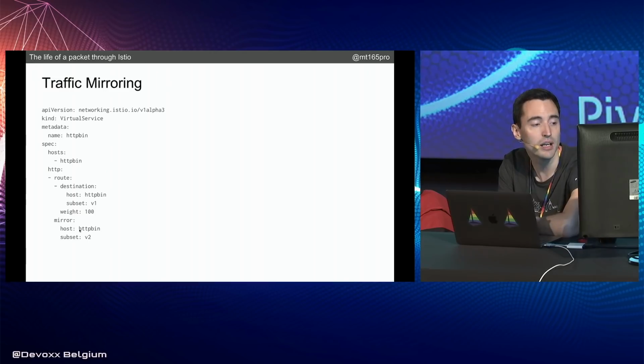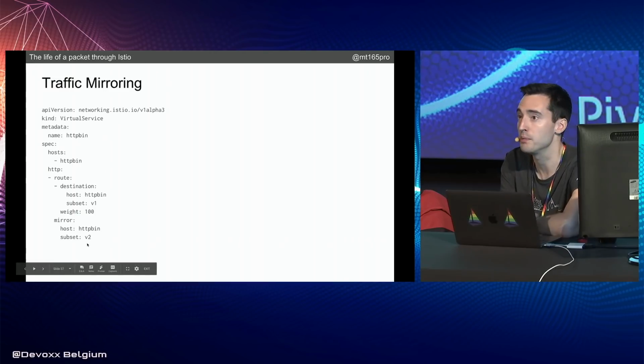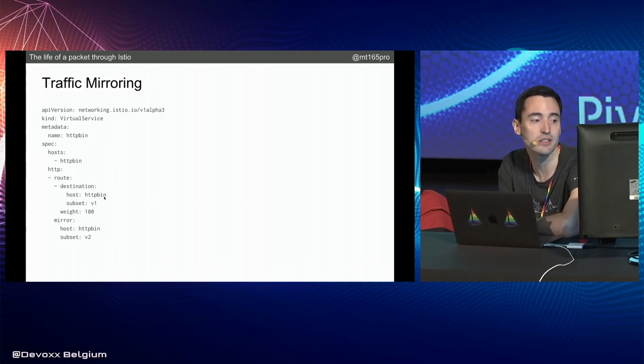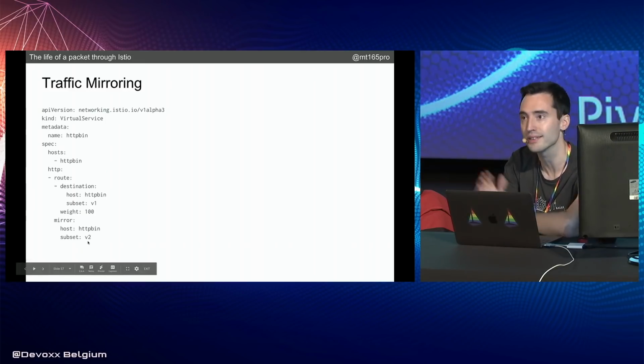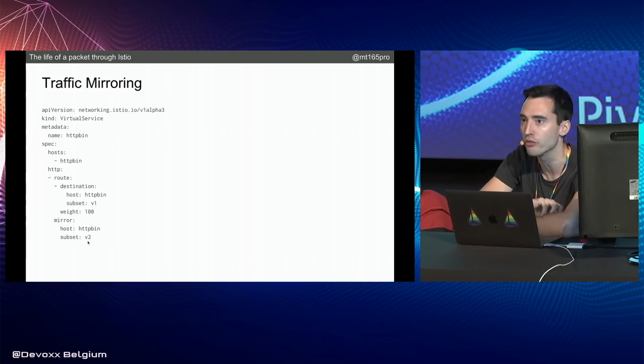While you're at it, I also want you to send everything to HTTP bin version 2. This is a mirror, so the destination is the main service. When this thing replies, those replies get sent back to the client. The reason mirror is special and first class, and not just another destination, is that when the mirror replies, that traffic gets black holed, so your client doesn't get the 2 replies. But this is a really good way to start teeing traffic off for production testing, or for audit logging or something.